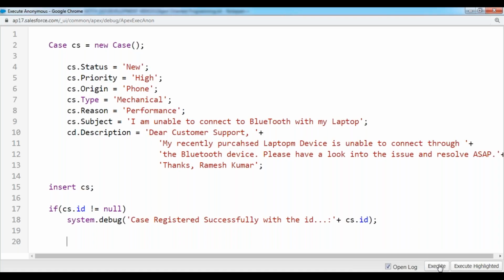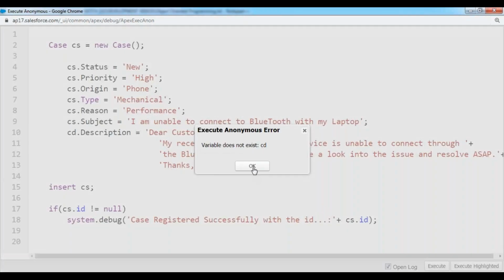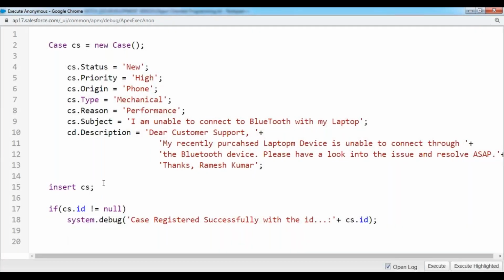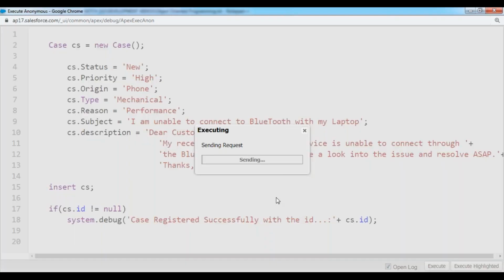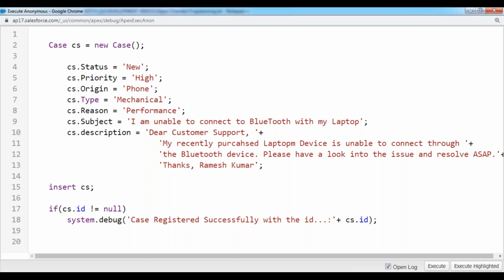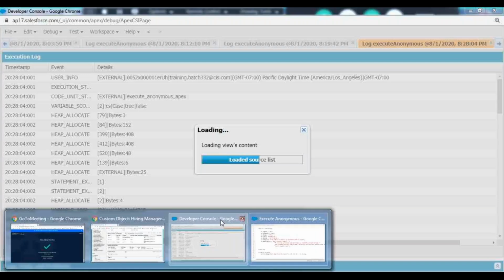Now click on the execute button. My request has been sent to the server. It will be creating a new case record inside my case object.